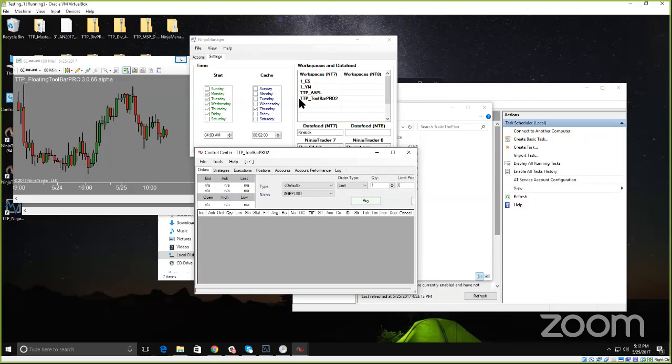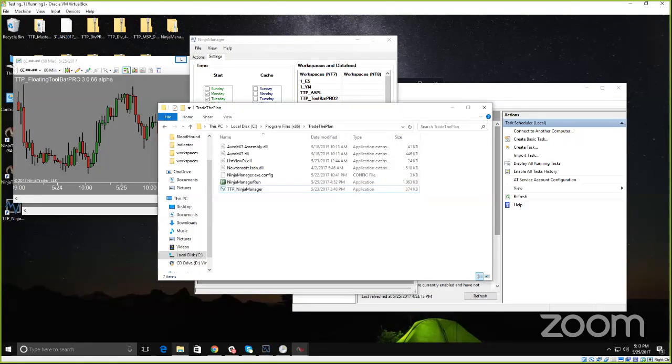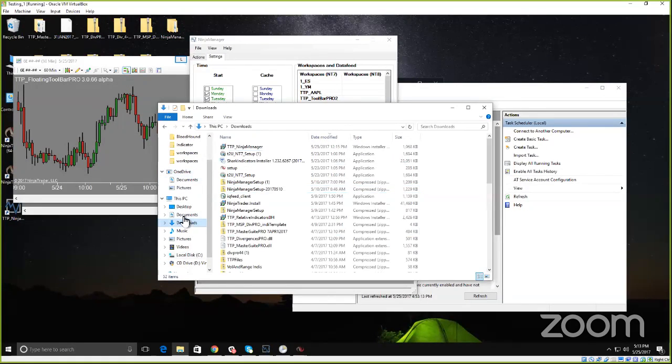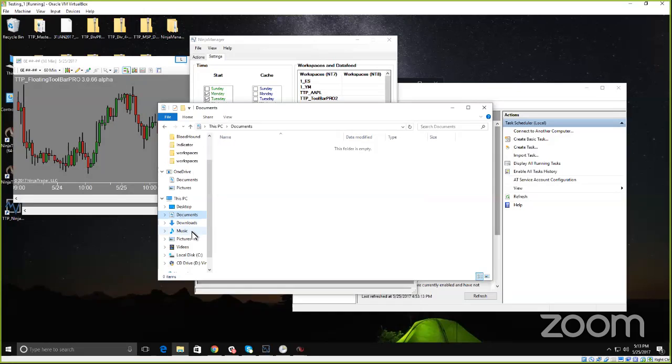Ken is saying he double clicks Ninja, then brings up a workspace. Okay, saying so I double click Ninja, then bring up workspace, and then connect to live data. Or live data first, then workspace. Well, if you're doing it manually, chances are, unless you go in and delete that workspaces file, Ninja is going to open up all of the workspaces that you last had open.